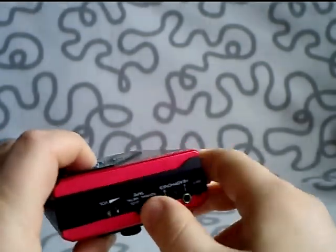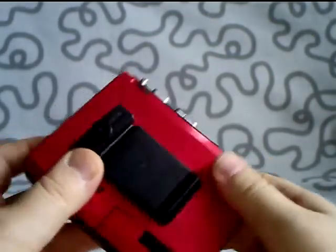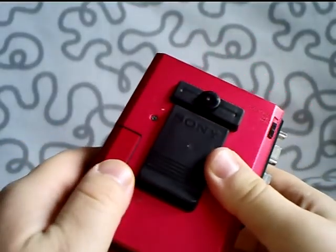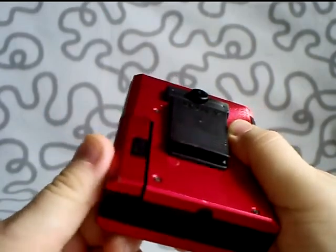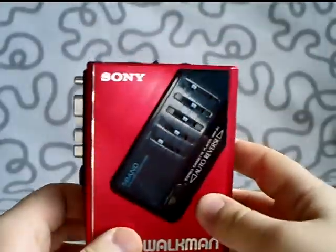Volume, and you have some normal CRO2 or metal switch here. Belt clip. And the battery lid here, you can never lose the battery lid because it's attached to the Walkman. So that's actually very nifty. You can just close it up. Goes on 2 AA batteries. It's a good unit, still works perfectly fine.